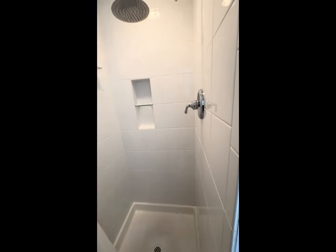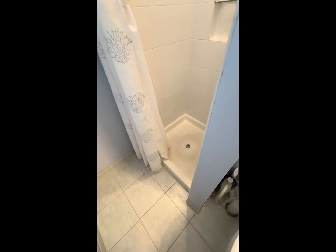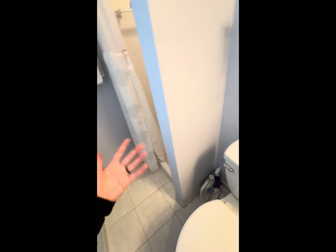And it's white, and the tiles go all the way to the ceiling. So those things will help it feel less like a tiny shower. I think if you wanted to, this could become a full-size shower here. And I know you have expressed that you don't really want to do things like that. But if you did in a few years, you could do that. So I think this has the ability to turn it into more of what you're looking for if you so decided down the road.